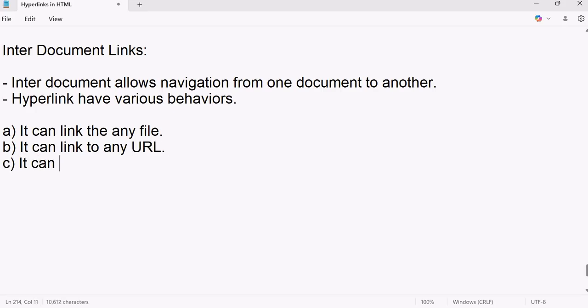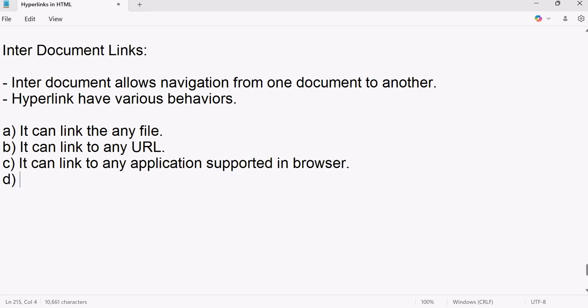It can link to, you can say, any application supported in the browser. Not only that, it can link to any JavaScript function.